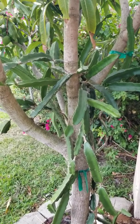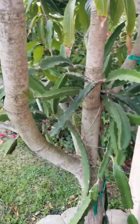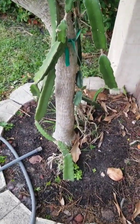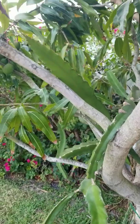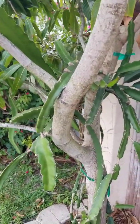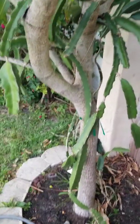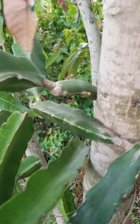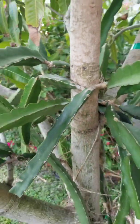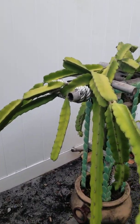Welcome back to Dragon Fruit Paradise — this is our first video for 2021, showing some progression of our mango dragon fruit. It's not a breed name — it's a mango tree, and the breeds on it are Blood Red and Mystic. As you can tell, it's thriving and looking great. New arms are still shooting out, so I'm letting them bush out on this mango tree. It's perfect, and there are some mangoes too!